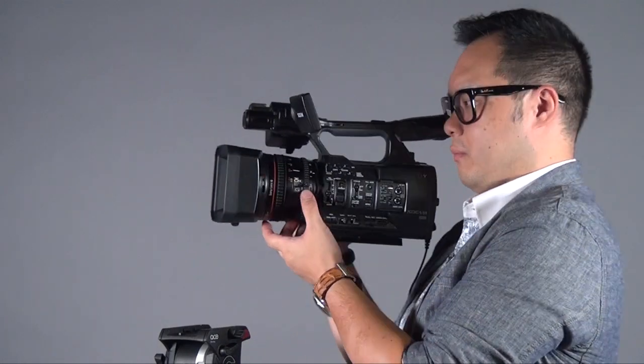The weight is also slightly heavier at about 5.2 pounds, which is a bit more than other camcorders. But there are a lot of good functions that compensate for the weight. For example, you get a very nice half-inch OLED viewfinder. A lot of people complain that cameras have a good LCD on the front but a useless viewfinder at the back — but this one is definitely good quality for focusing and everything else.